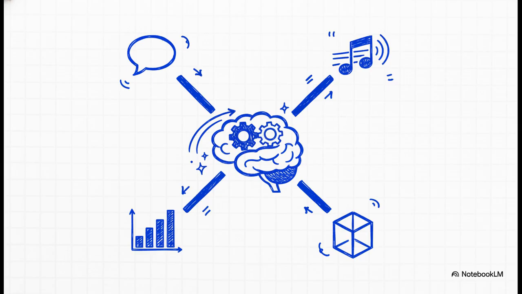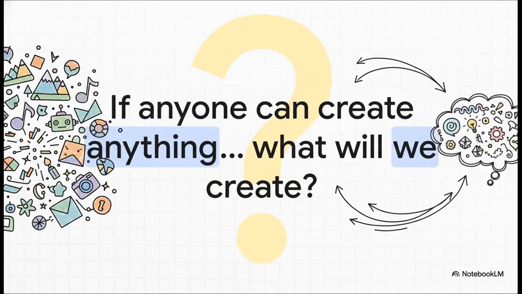The same techniques can learn the patterns of music to compose a symphony, or learn the patterns of human language to power a chatbot. It can generate voices, write computer code, and even create 3D models for virtual worlds. And that really brings us to the big takeaway. We're entering an era where the barrier to creation is no longer technical skill, but pure imagination. Which leaves us with a fascinating final thought. If anyone can create anything they can describe, what will we choose to create?